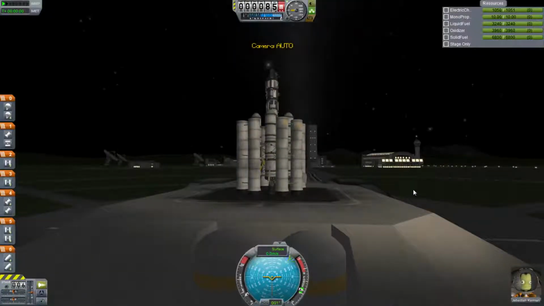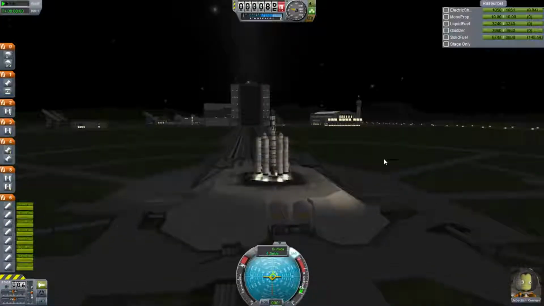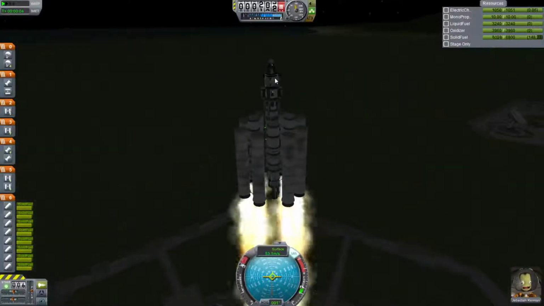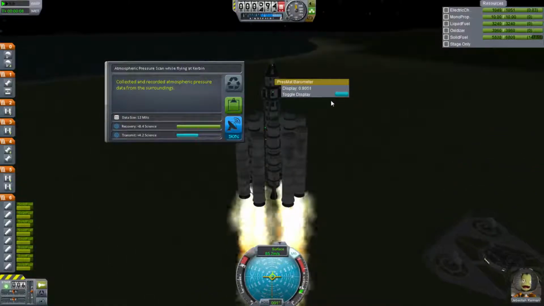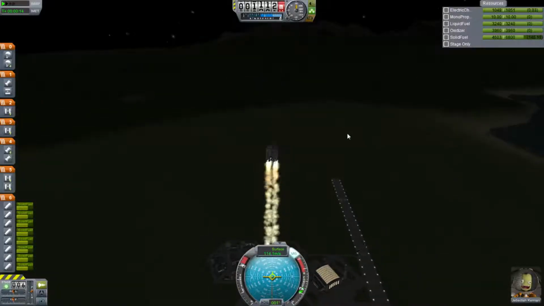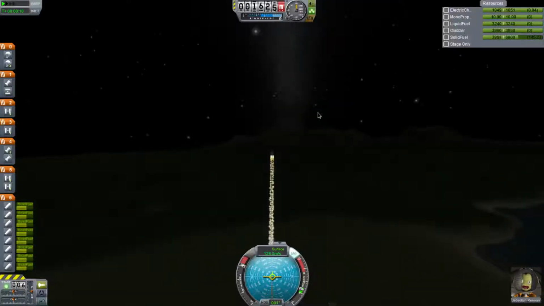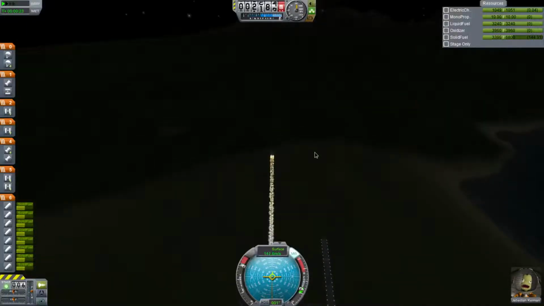And with that said, we will throttle up, turn on our SAS, and we will fly our second mission of the day. Solid boosters burn out this time because maneuvering the craft last time was a little difficult, a little perilous.